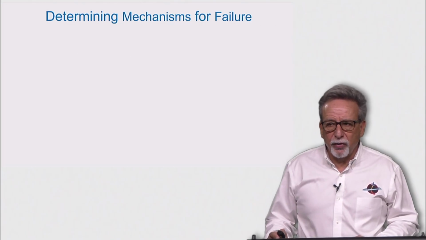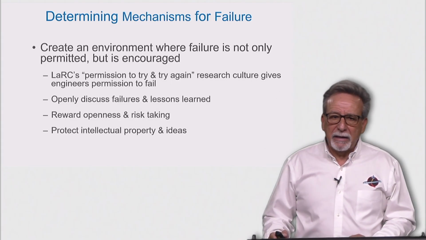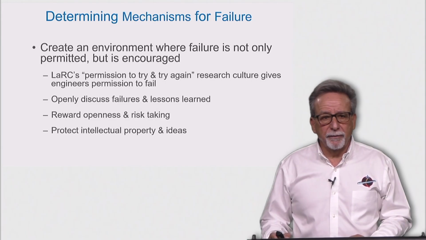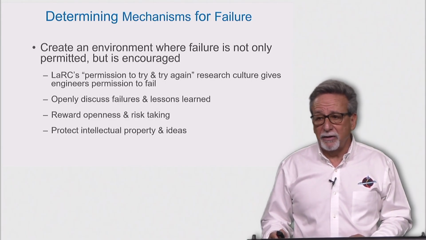Next, we'll talk about determining the mechanisms for failure. By understanding all potential failure mechanisms and using a building block approach for rapidly assessing these failure mechanisms, fail and learn fast and furiously. It is very important to create an environment where failure is not only tolerated, it is expected.